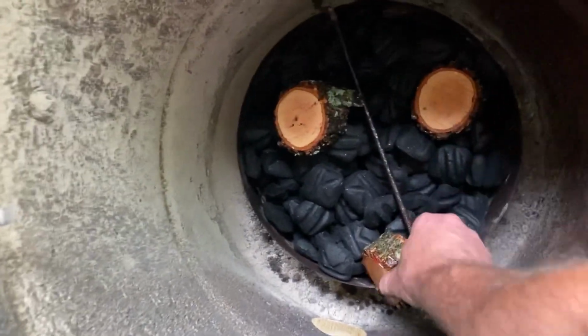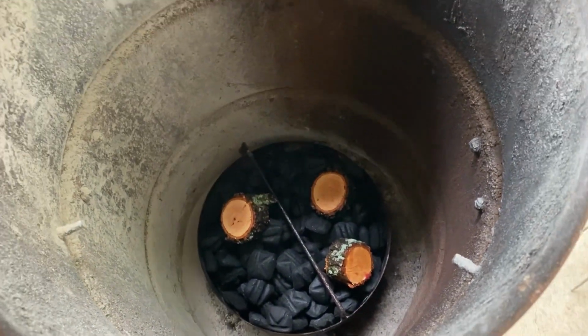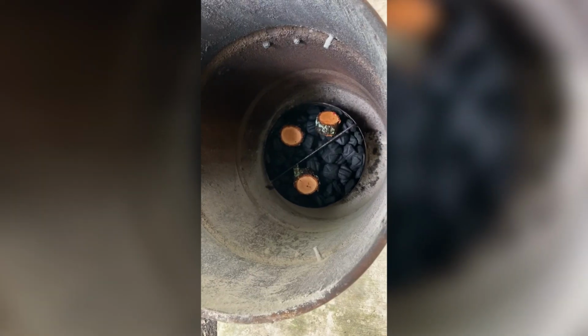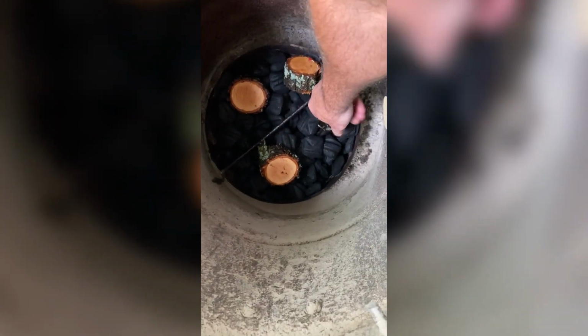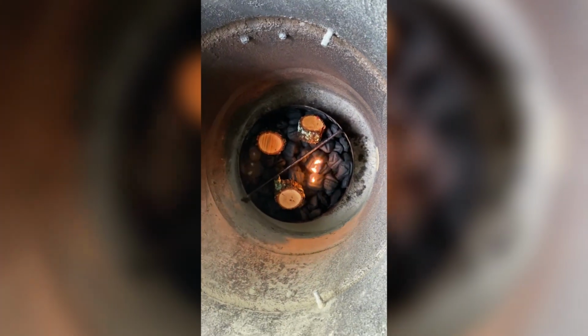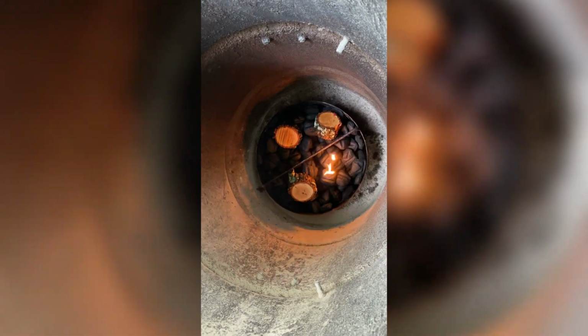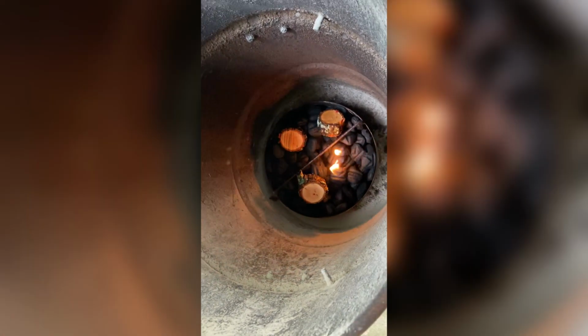That way it'll help. Won't really catch fire easily, but it'll definitely smoke well. Next, we get it lit, and then we wait 20 minutes for this to get hot. We'll put the lid on and get the brisket ready to go on.